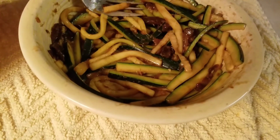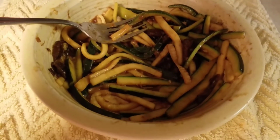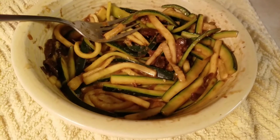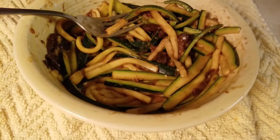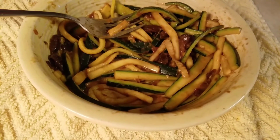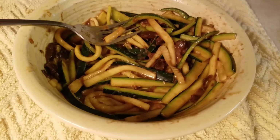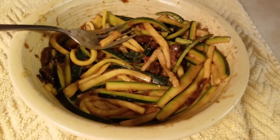So it's really good. I'm thinking if you wanted to make it into a meal salad, you could maybe use some chilled stir-fried or grilled tofu. If you wanted to keep it with plant protein, you could use some roasted or pan-fried and then chopped up tempeh. You could put some almond slivers in it, which would probably be really good. I'm just having it with some chicken. You could have it with whatever protein you want, and it seems pretty good.